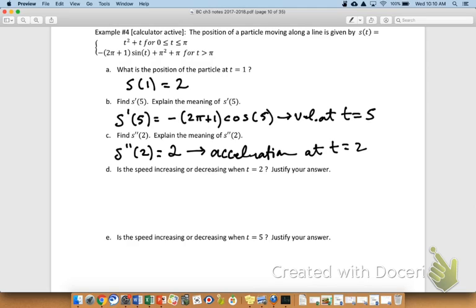Yeah, agreed. Okay, so for D, it says, is the speed increasing or decreasing when t equals 2? Well, remember we have to compare acceleration and velocity signs. I already have S double prime of 2, and I know that it's positive from what I just found in C. What about S prime of 2? Positive 4. Then, yeah, 2 times 2. Yep, that makes sense. Also positive. So if velocity and acceleration both have the same sign, speed is doing what? Increasing. Yeah. 5, not 4.